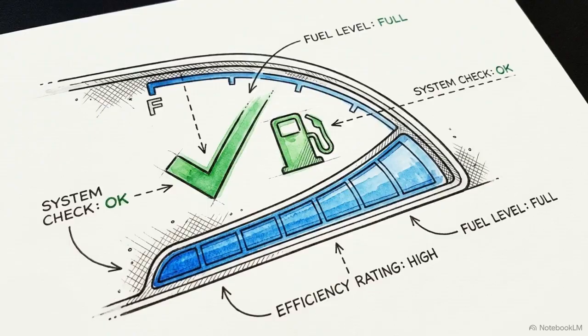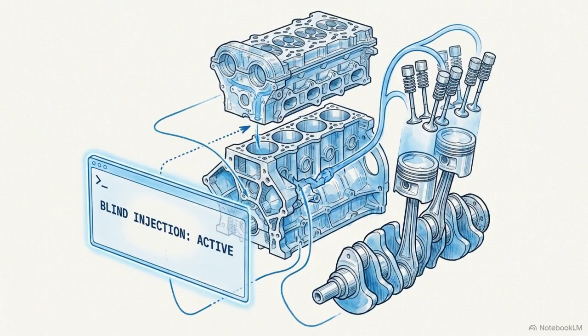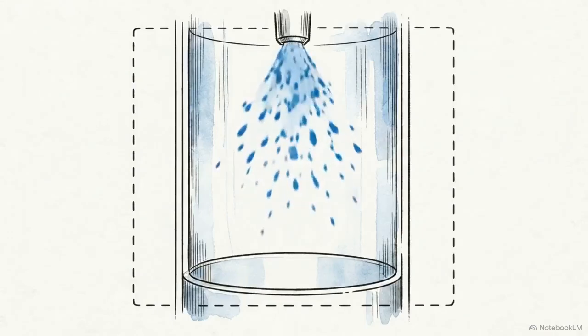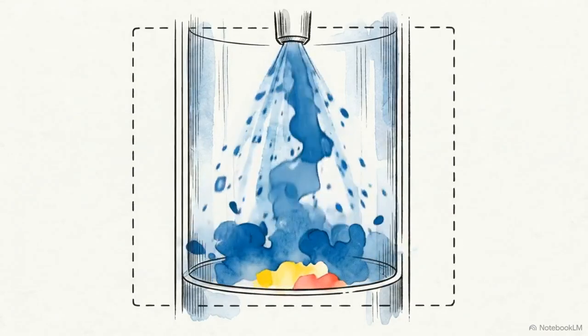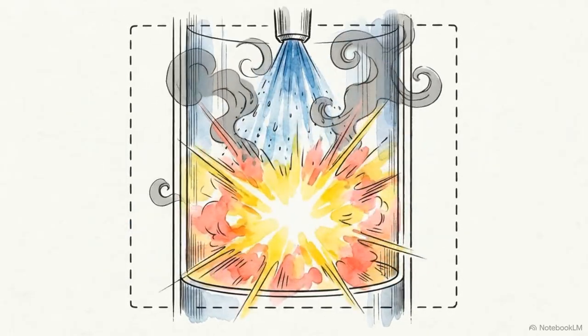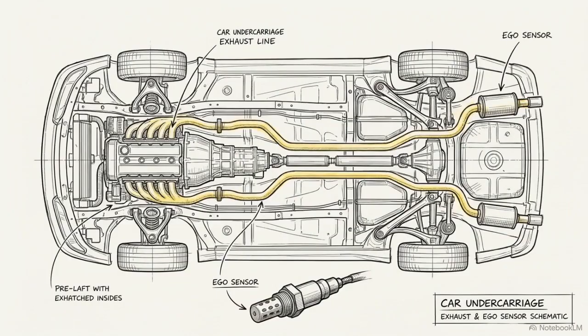The adaptation cycle begins as soon as the vehicle's computer detects that the fuel level has increased. Lacking a direct measurement of the new blend, the computer issues a blind feed-forward command. It operates on the assumption that the new fuel is the same blend as whatever was previously in the tank. It injects that unverified mixture of air and fuel directly into the engine's combustion cylinder and immediately ignites it into a bright flash.